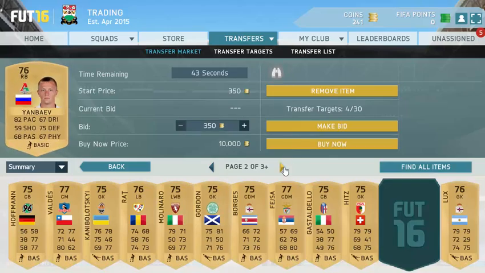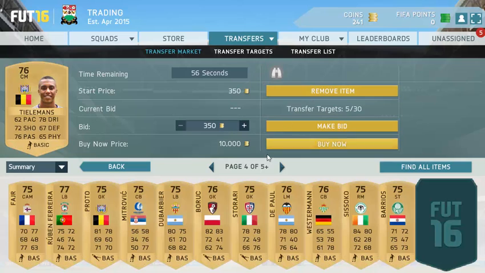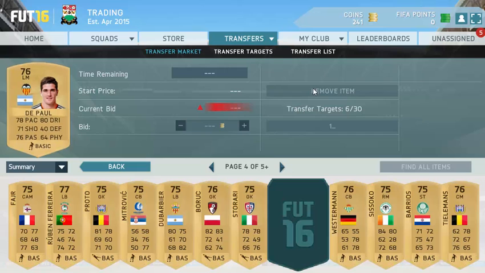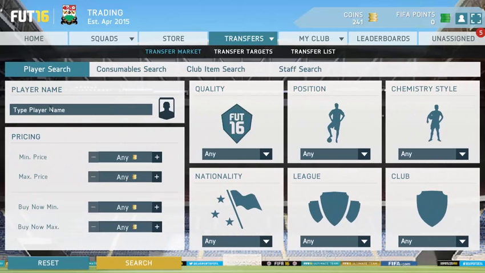Let's go and add a few more players to our transfer targets right here. Let's do this again, and of course you want to look up these players right there. Tillemans right there, of course, looks like a beast this year. Look up these players right here, and of course have a look at them on the market. Let's have a look at Tillemans, and we'll see how much he is up right now. Let's have a look at Tillemans and see how much he's going for.